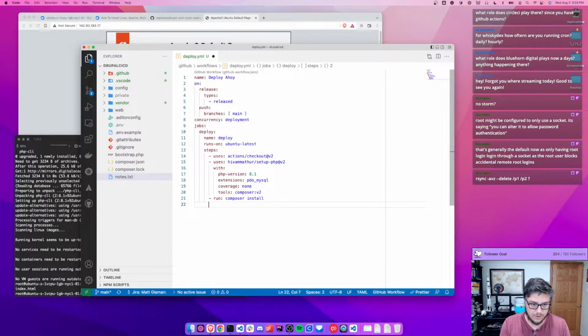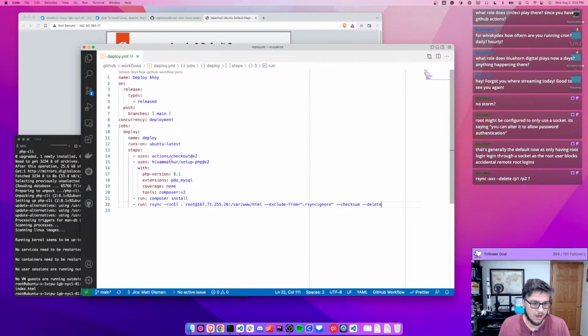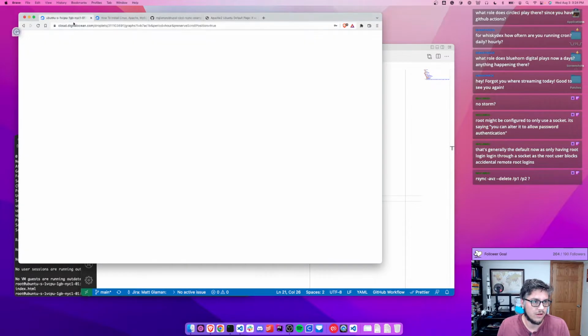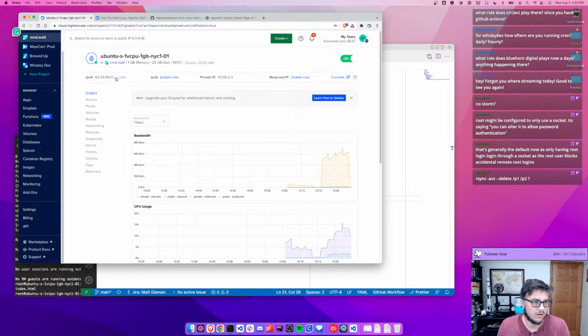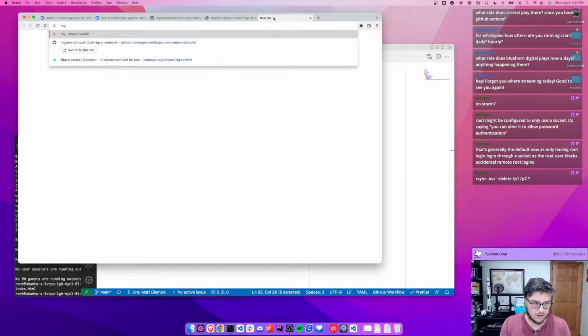So then what we want to do is we're going to go do this. Long and short of it is we're going to do rsync with these commands. Did I do this on a live stream before? So why would I have this? I can't remember what all these flags do now, but oh, let's go look. Rsync flags.